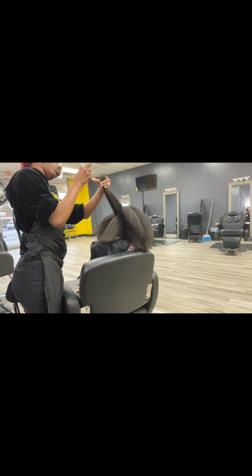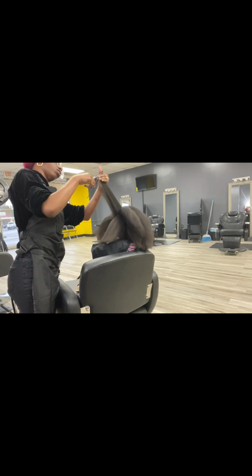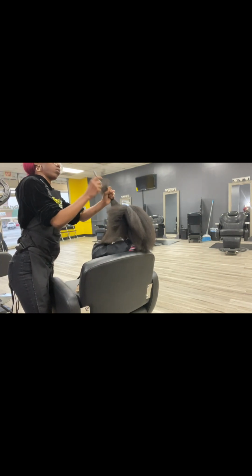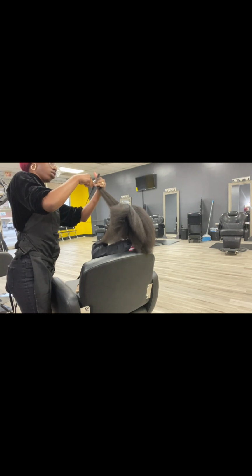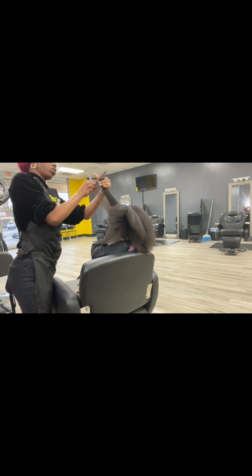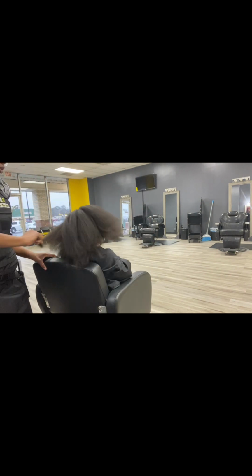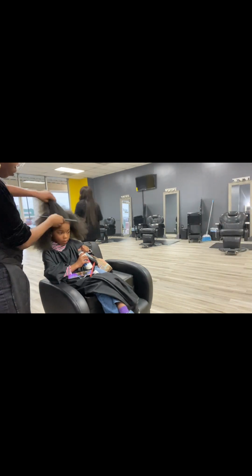Continue the process throughout her whole head, keep on doing it. I'm all done. Now I'm about to style her up, but I didn't record me styling her hair. But look at her, all her dead ends.